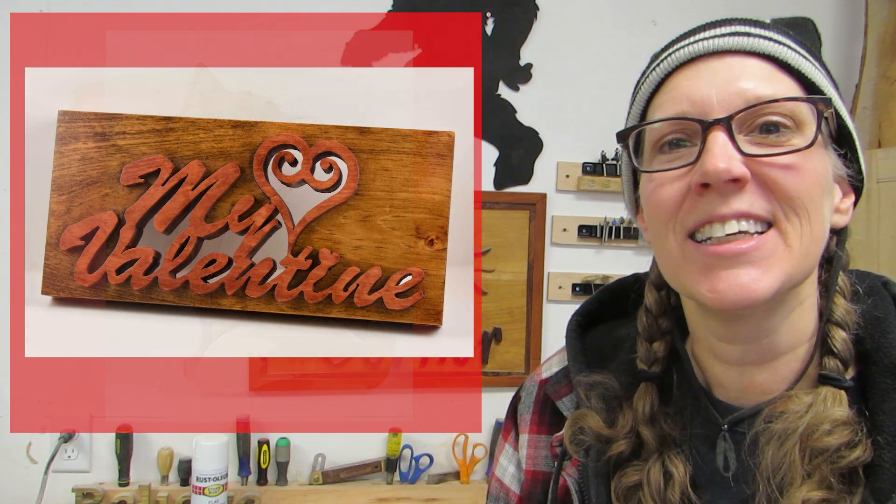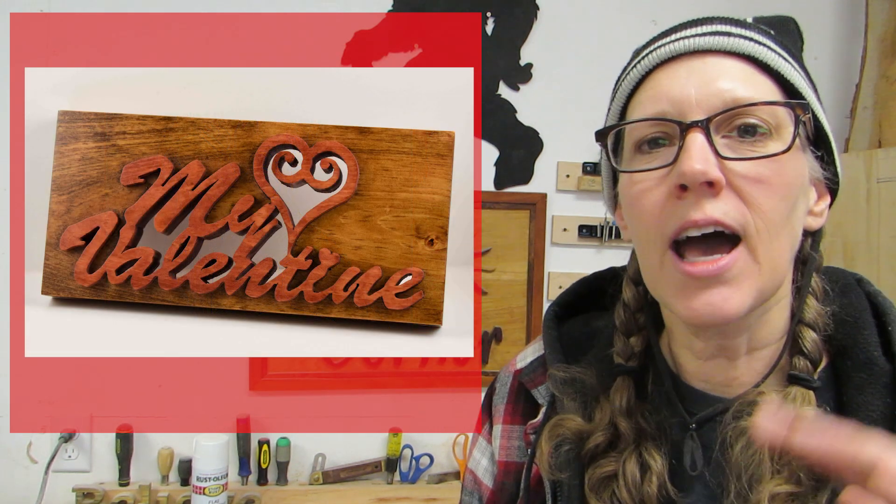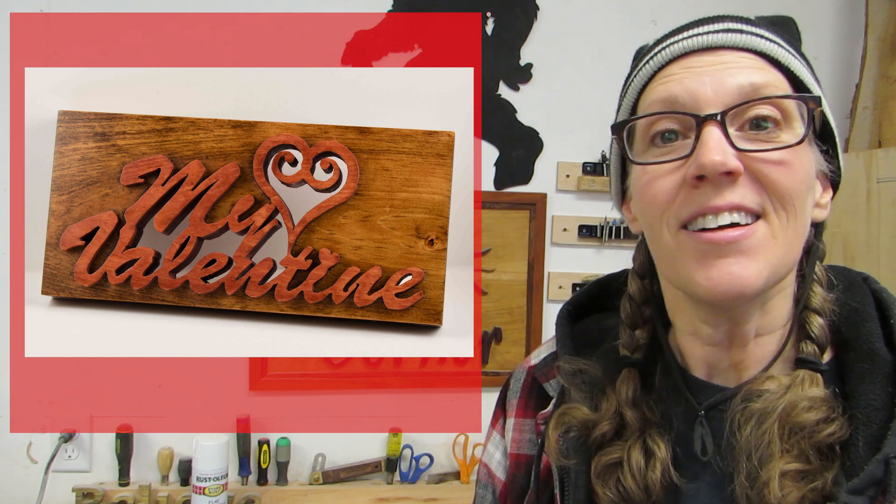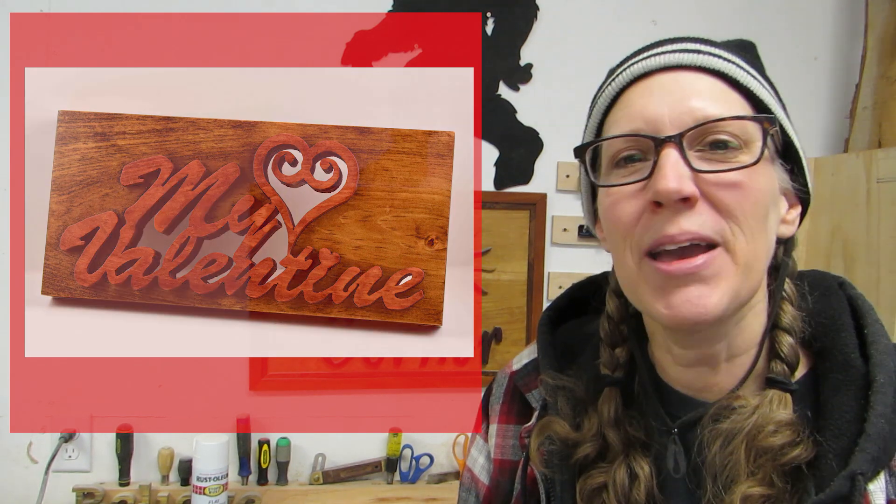This last project is a kitty by Ron Ostromacki. He's my buddy who lives in Erie, Pennsylvania. And then he also did this Valentine's Day project — he cut the letters out at an angle, and then he protruded the letters out of the board. Pretty cool, huh? And he made it for his friend, Gail. And then this project was done by his brother, Richard, who made it for his wife.